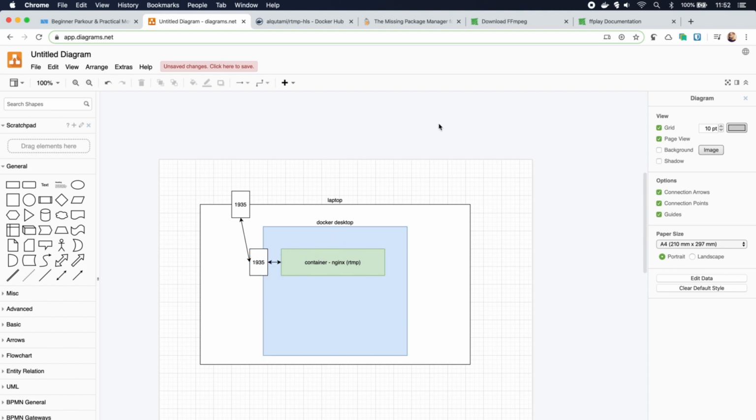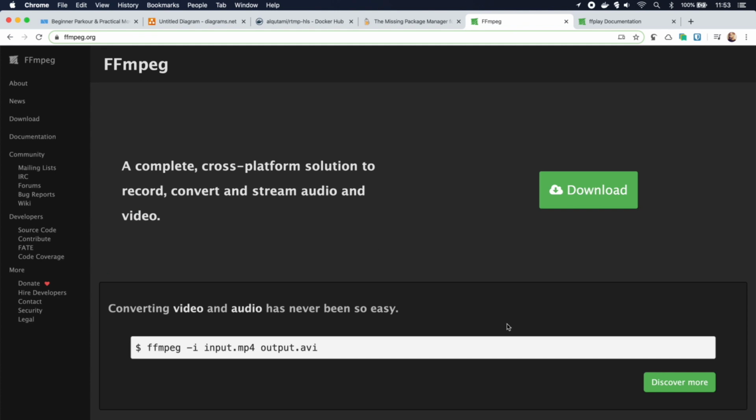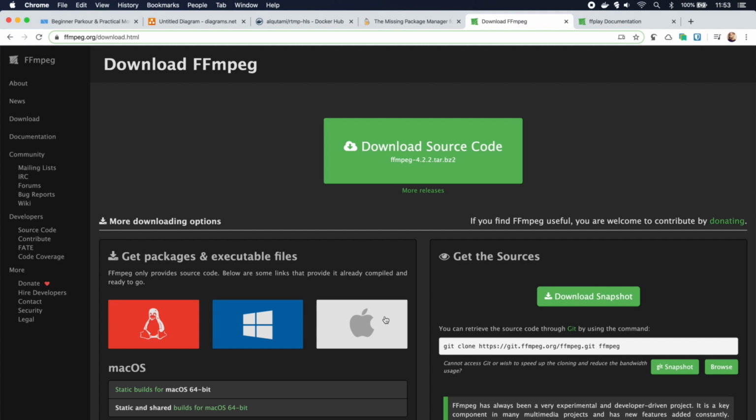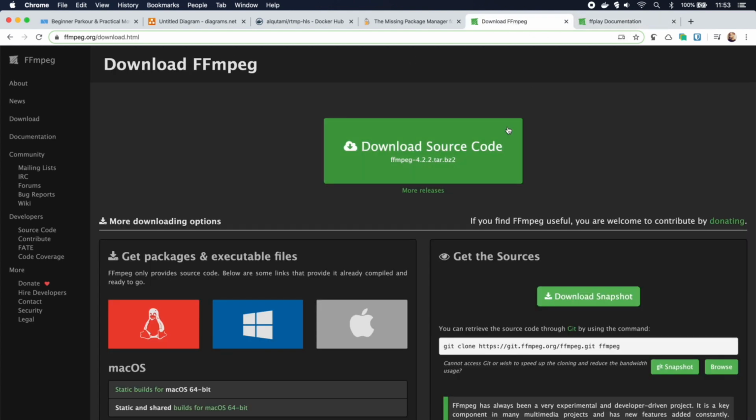Okay, so the next step is going to be setting up the laptop to be able to play the stream. What we're going to do is install a package called FFplay. Now, FFplay comes as a plugin, a part of the FFmpeg package. So we're going to install that. One way to do that is, yes, you can click the download button and install it this way. However, the last time I tried to install this, it did not install FFplay as well because it's an extra module and it means that you'd have to go and install it separately.